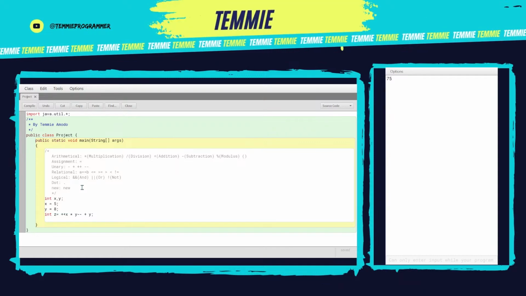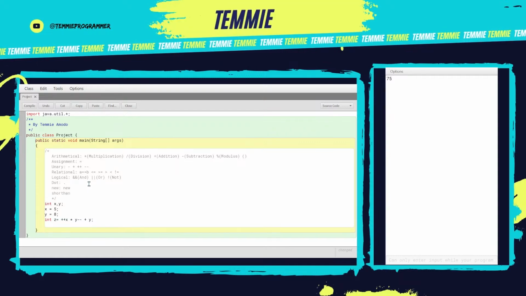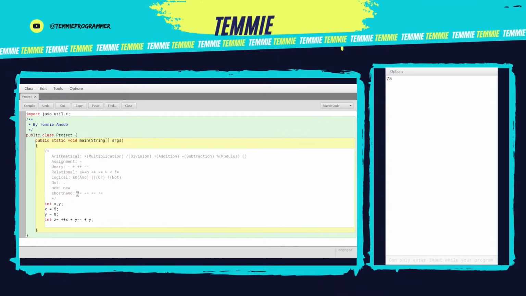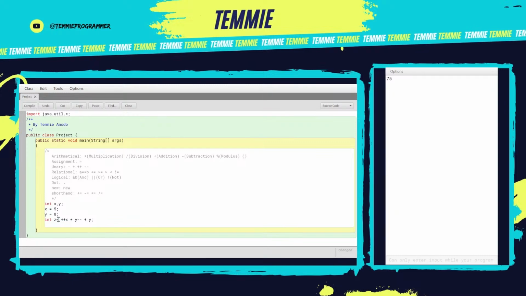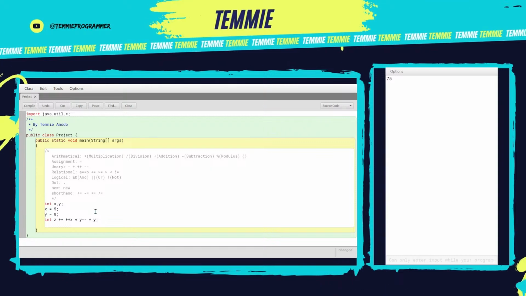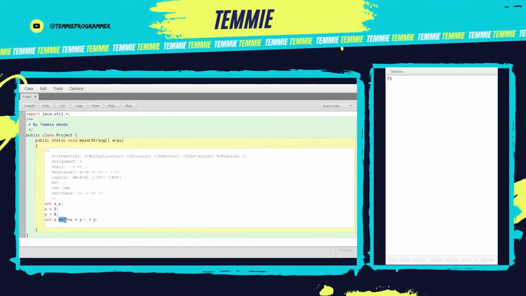There's also another type of operators which is called the shorthand operators. I think I'll be using it very often in this tutorial. So shorthand is plus equals to, minus equal to, into equal to, and slash equals to. Now these basically work in such a way that this will add it. So if I do z plus equal to, right? Now what this does is, this is a shorthand operator over here. Now what this will basically do is, what happened?